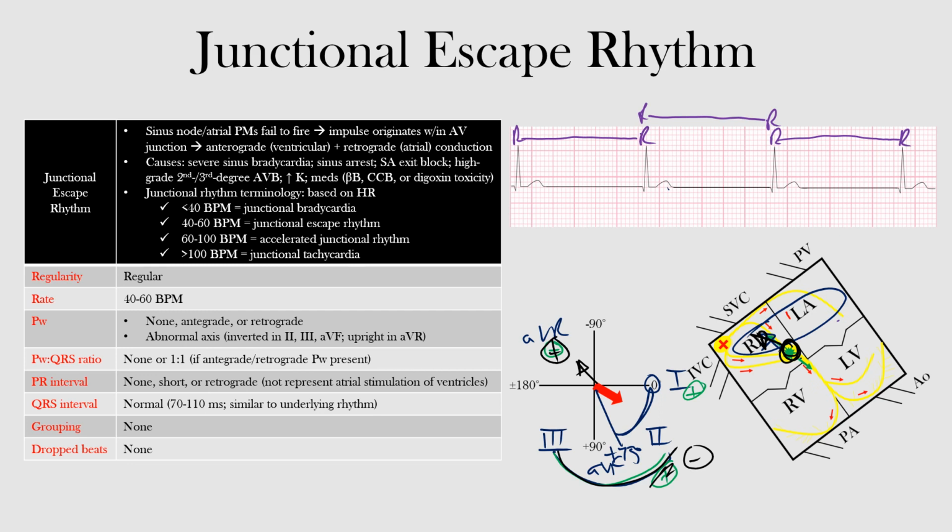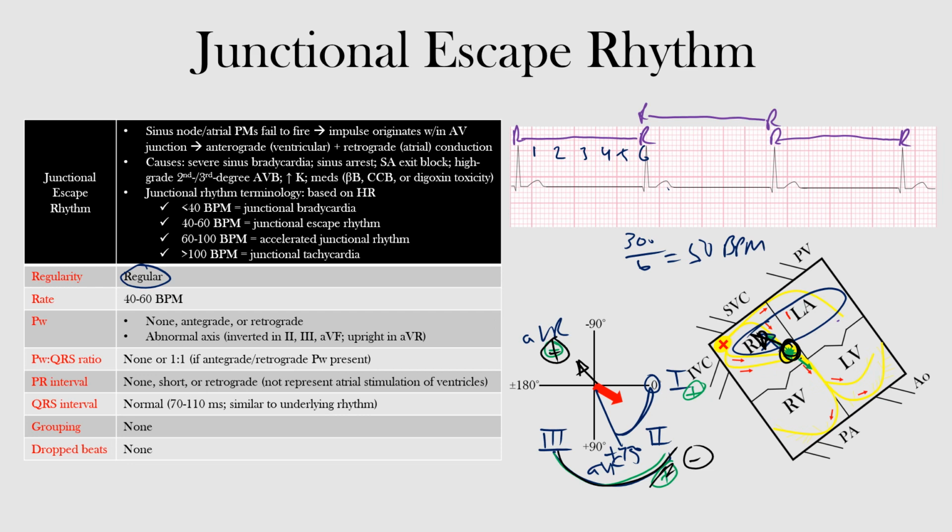So we have a regular rhythm, which is the one thing here, and the rate that we're going to look at is between 40 and 60 beats per minute, okay? If we look at the rate here, we count 1, 2, 3, 4, 5, 6. So 6 of the thick lines between each R to R interval. So it's 300 over 6, and we get a rate of about 50 beats per minute, within that 40 to 60 beats per minute range, okay? So that's important to know.